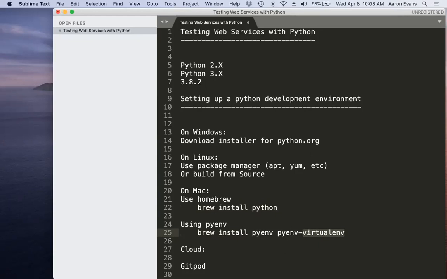Now, if you've used Ruby, gems are very similar to setting your requirements for PyEnv. For Node.js, npm and your node modules is a similar way of doing that. For Java, if you've used Maven or Gradle for handling your dependencies, it does that, but it doesn't store them locally. Well, it stores the cached repository in your .m2 directory. But anyway, it's just different ways of managing versions of Python with versions of the different library dependencies. And we're only going to look at one dependency today, and that's the requests module.